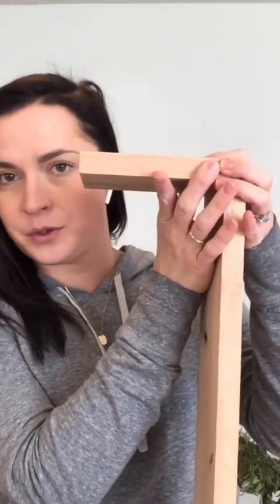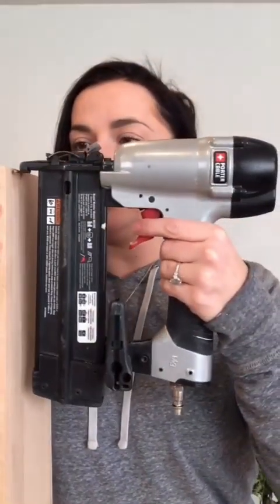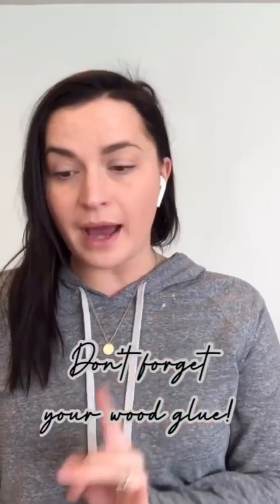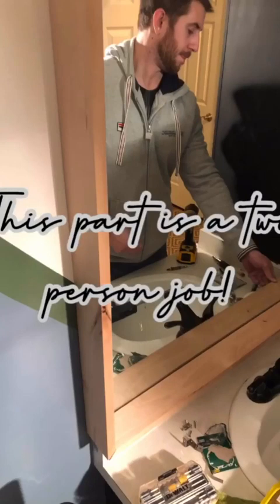For the sake of the tutorial, I just did a mock-up frame. So, right here is where you're going to take your nail gun and nail in here, here, and here. That will attach them. Now, I did not mention this on the supplies list, but I would highly recommend using wood glue along right here, just a skinny line. You're going to stick it on there and then nail it in. Once you've got your frame nailed and glued together, you're going to hold it up against your mirror to make sure it fits nice and snug.